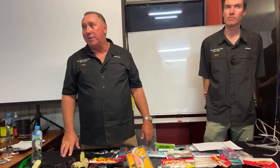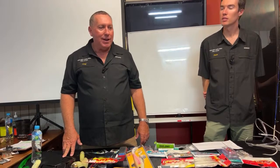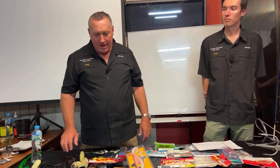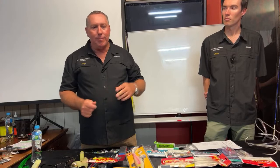And mullet size, it all depends what you can get from the start. If you've got little ones, that's what you're going to use. If you've got big ones, that's what you're going to use. But if you want to get mullet at night time, I haven't talked about the fish in the big chewies at Seaway at night time, but we try to get mullet. We generally go out about, we want high tide about 8 or 9 or 10 at night when the boats are sort of settled down a bit. Later at night, it's better. We'll go get the mullet on there.